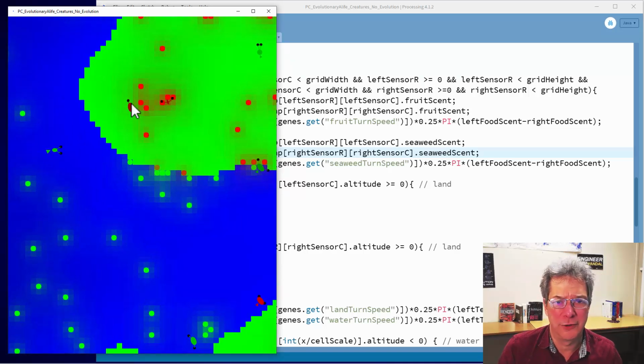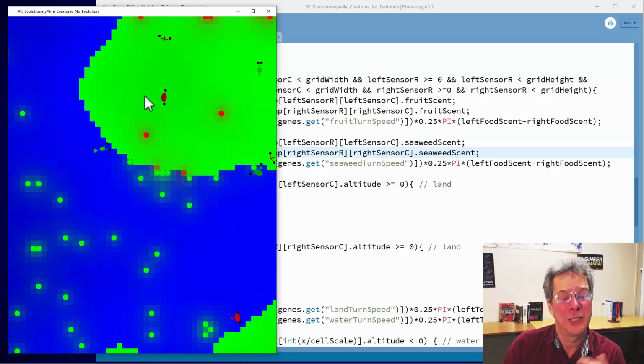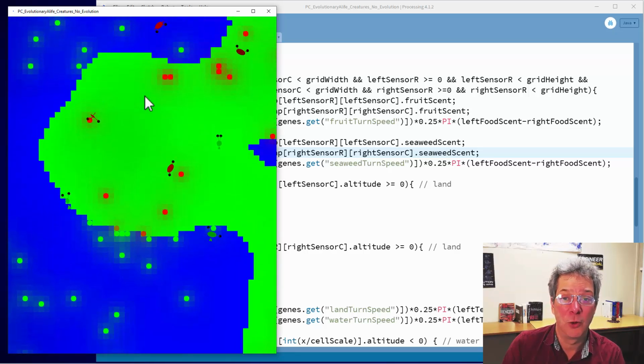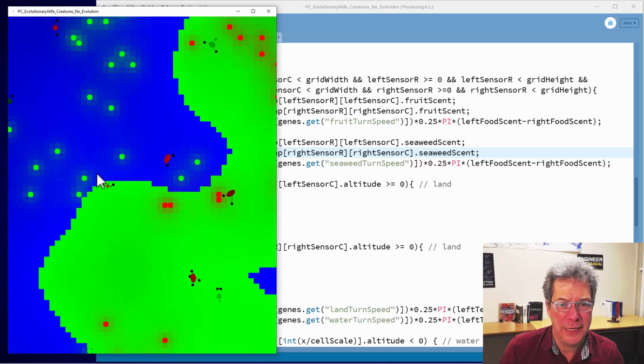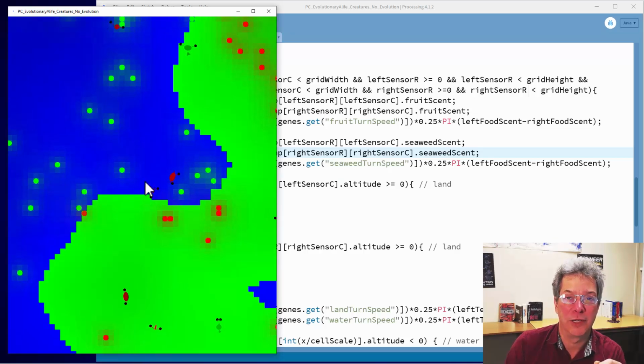And here's another interesting creature. It's having trouble focusing on food, but at least it's responding to it. So we do have behaviors that respond to what is on the map in terms of the food, and also potentially, although we'd have to find one to look at, responding when they get near the water or the land. So in fact, that one you can see sort of turned a bit to be more near the land.